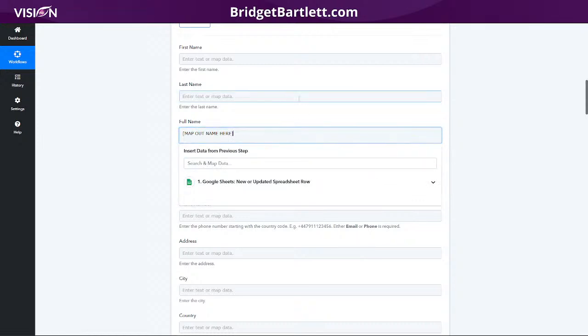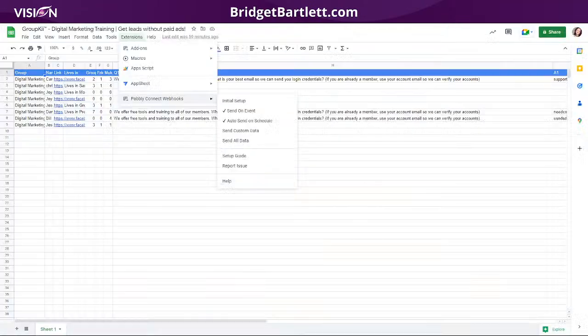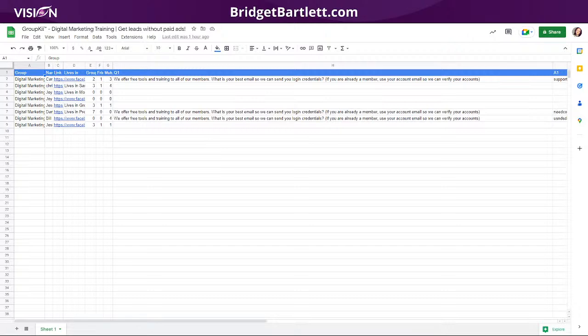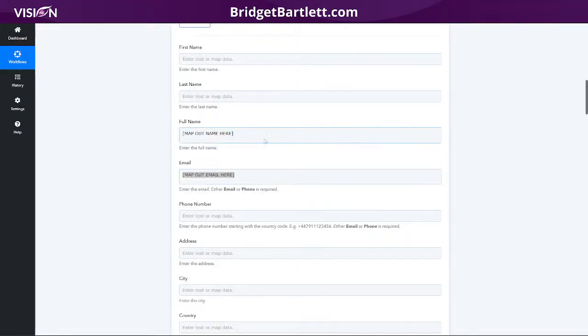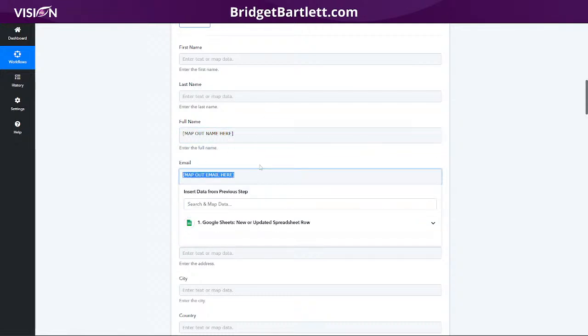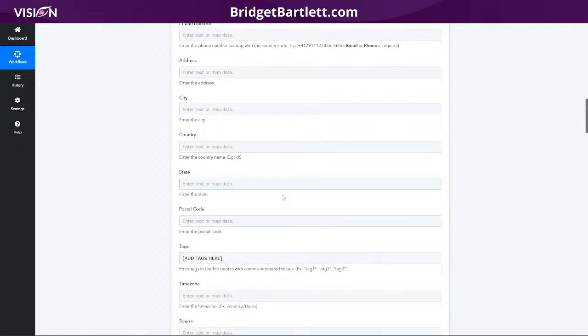And this is actually from a live workflow, so I don't want to expose the members' info. But what you want to do is choose here from the drop-down menu whatever the column is that says full name, and you will be able to pull that in from the drop-down menu. So you want to map out the full name here, and then the email address, the same thing. It'll have the email address in the Google Sheet, and that's what you want to use to map out.